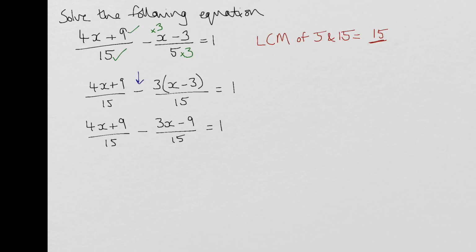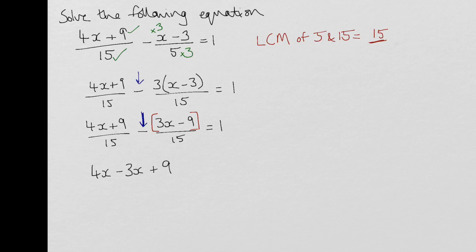Excellent. So we've got those same denominators. But what we need to be mindful of again is we are subtracting everything after this point because of that subtraction between these two fractions. So I've got 4x subtract 3x. That 3x is positive. We don't write plus 3 every time, but if it just says 3x, that means it's positive. And then I've got a plus 9 from my first fraction.